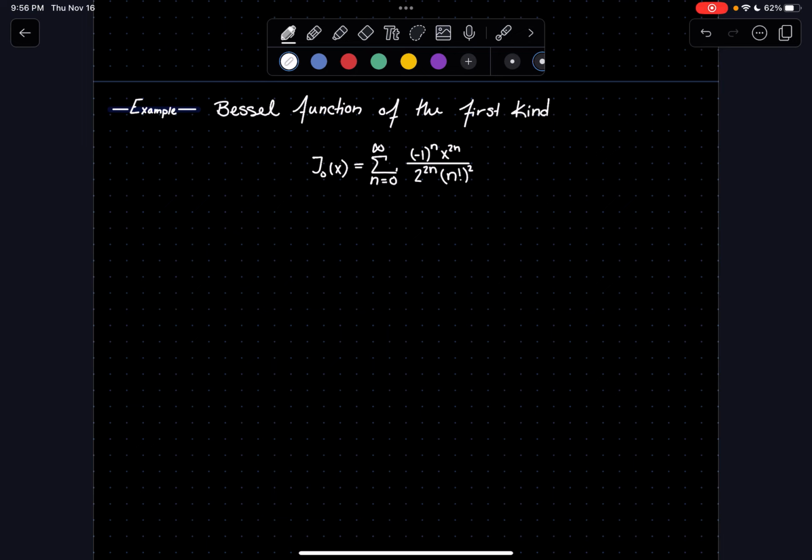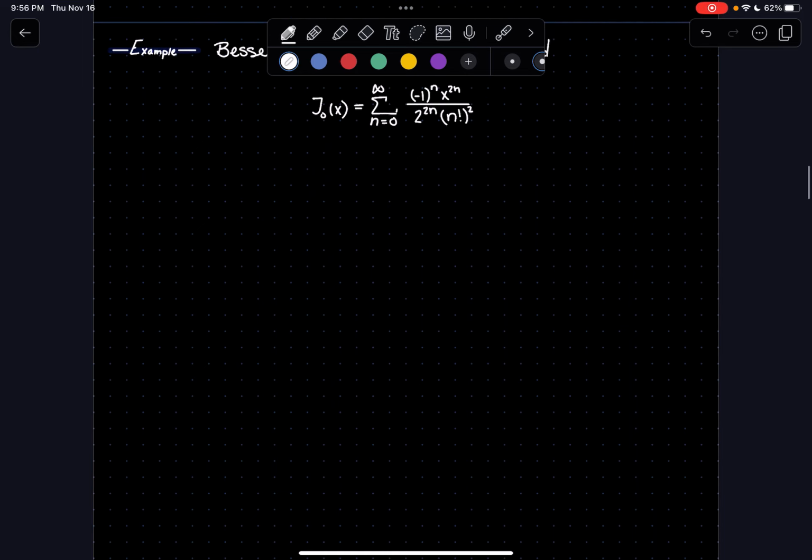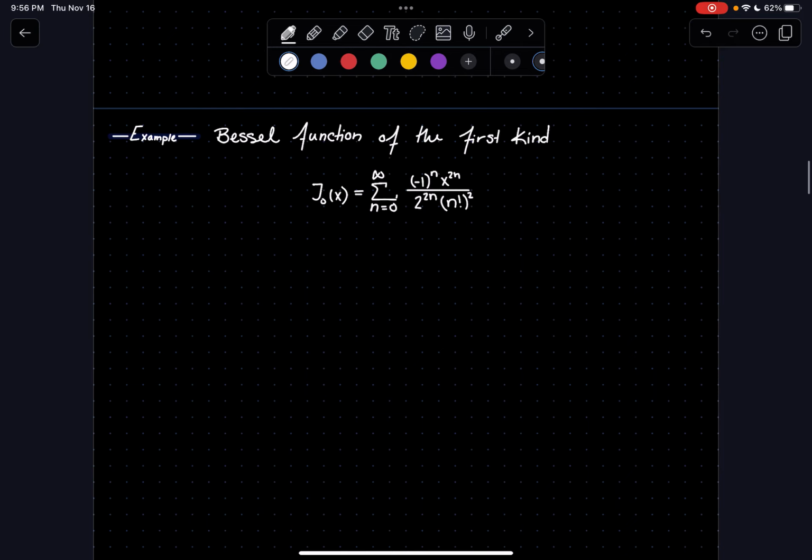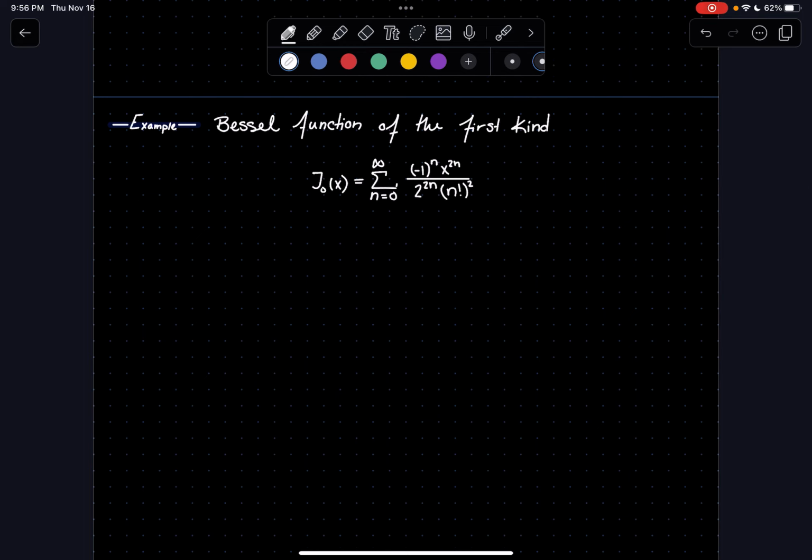But we won't get into it, but we'll just tackle this problem. But you get to see that kind of stuff down the road, okay? They're really useful for solving differential equations, specifically the heat equation in what's called cylindrical coordinates, okay? Anyways, so we're going to consider that. And so we want to find the radius of convergence of this, right? So we want to figure out for what x values this series actually converges.